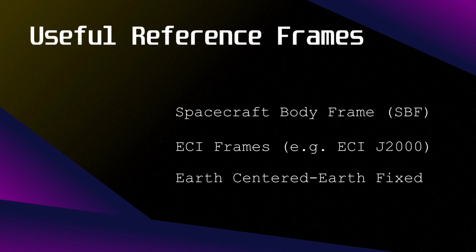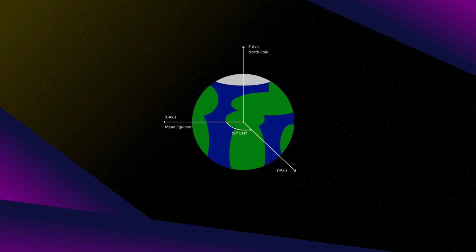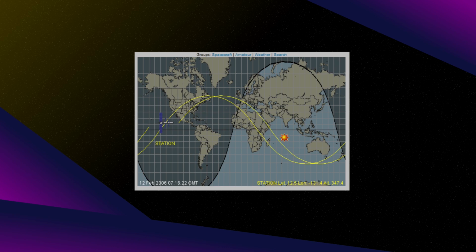The Earth-centered Earth-fixed frame, or ECEF frame, is similar to ECI centered on Earth, and its z-axis is also defined by the Earth's rotation axis. Unlike the ECI though, it does follow Earth's rotation. This is achieved by defining the x-axis over 0-degree longitude, which is the prime meridian, on the equator. The y-axis then results from these two. This one is commonly used for tracking satellites in relation to Earth locations, for example, satellite navigation.